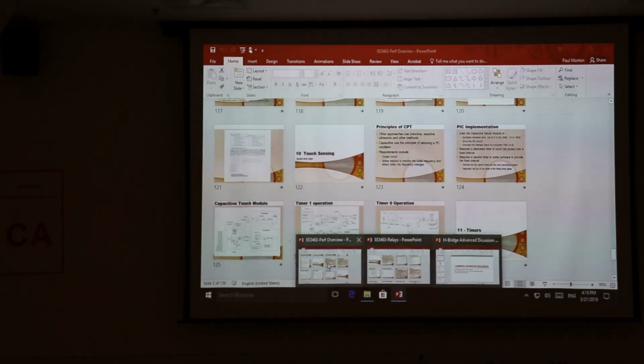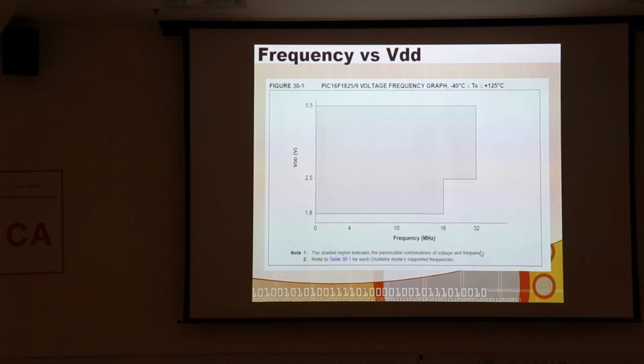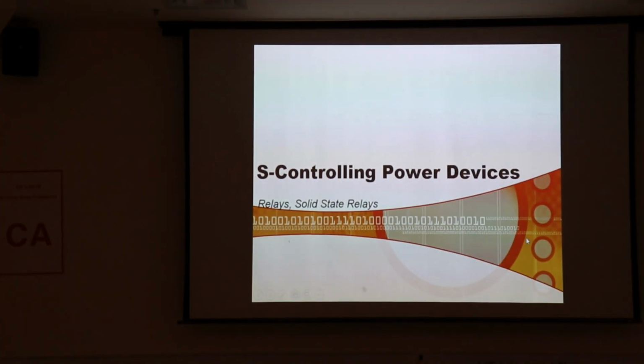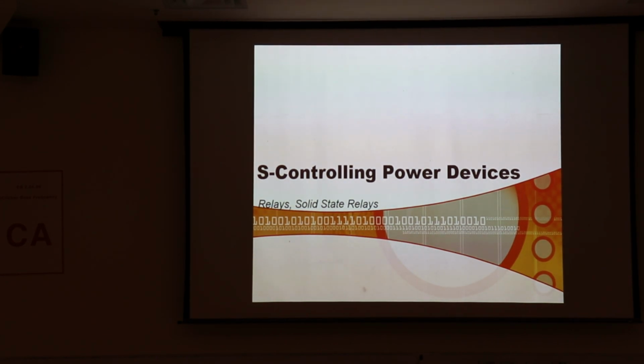So I want to talk a little bit about some of the higher power devices. One of the most amazing things, and I'll bring it in and I'll show you, I'll bring in a regular desk light, and I'll hook it up to my PIC, and I'll turn it on and off with my PIC. I'll blink it with my PIC. I usually bring in a lava light just for the heck of it, but maybe I'll do that. But in any event, our little bitty PIC can control large, powerful devices if you want.